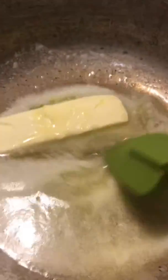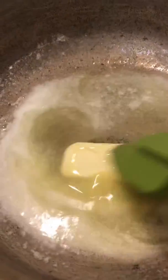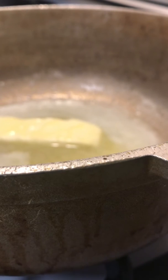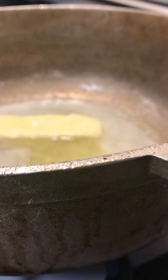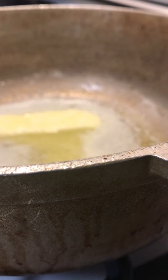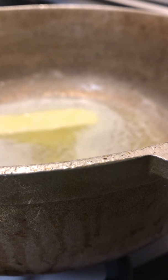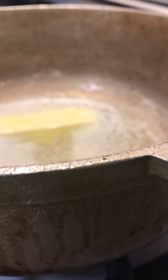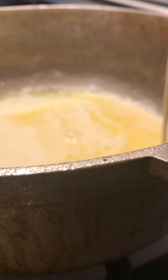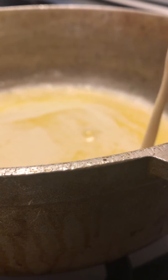Okay, as you can see, the butter is melting down. I'm going to drain my pasta while the butter finishes melting. I already have my colander in the sink to drain it because we're going to pour this cheese sauce right over these hot noodles. Okay. Now we're going to add in our evaporated milk. I'm going to turn the heat down to a medium-high heat.